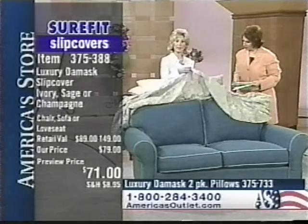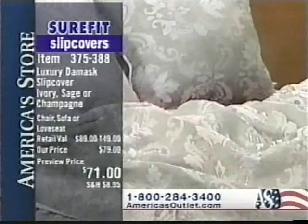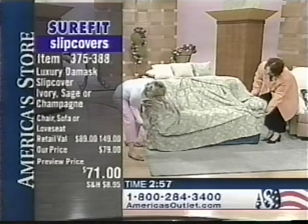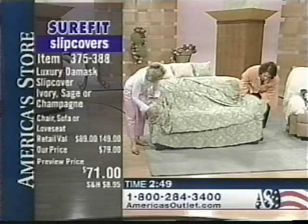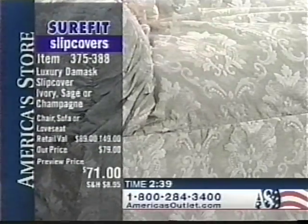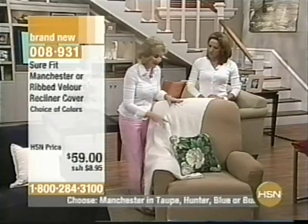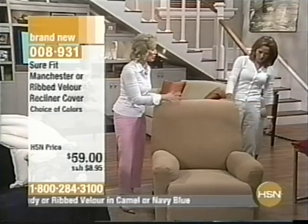All you have to do is line up your two tags like this - here's the front and here's the back. So all you do is start draping. I lined it up and then you just bring it down to the front. What I like to do is line it up so that it's flush with the floor. Then the next thing is I find the arm. There's a little elasticized piece. SureFit has a patented shower cap design, and what's great about that is that the slipcover works like a giant shower cap designed to fit every sofa. And this actually is the pillow with the throw. This is a chair that I covered yesterday - it actually looks like a custom-made slipcover.